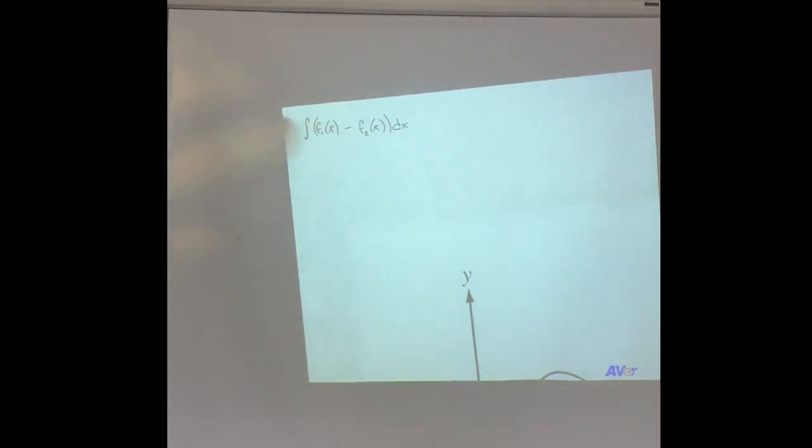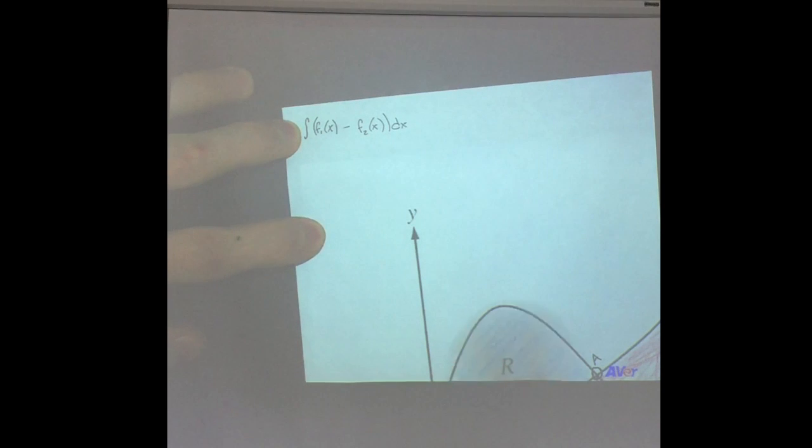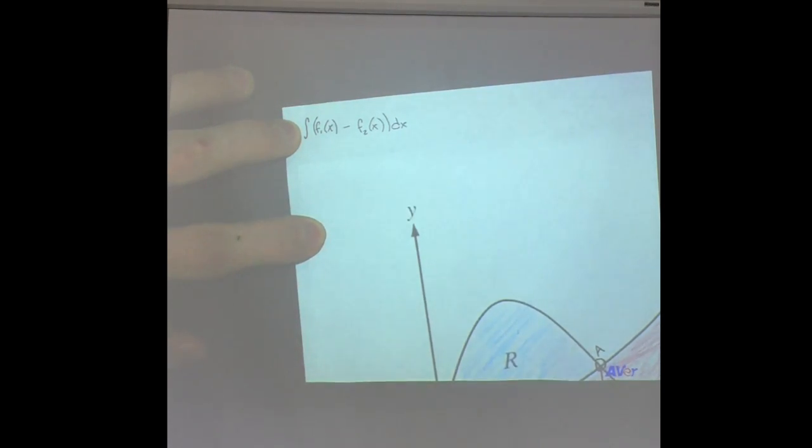So this would represent just one section of how we would set up this integral. So what is the larger function, you ask? Well, it's actually pretty simple. If you look at the graph to see which function has greater y values, so this one has the greater y values, we can tell that in this section right here, this is the greater function.